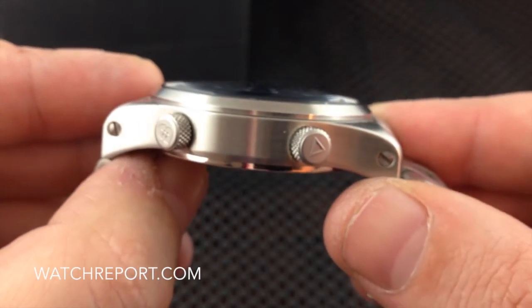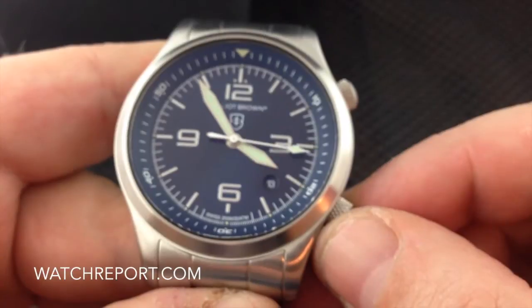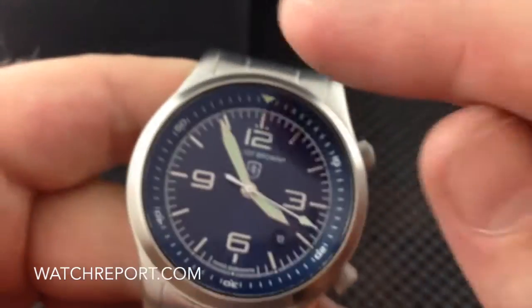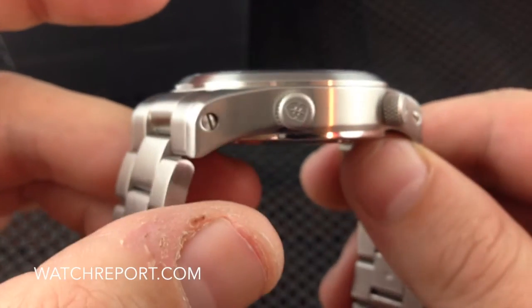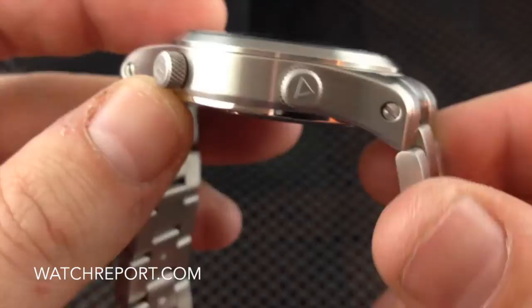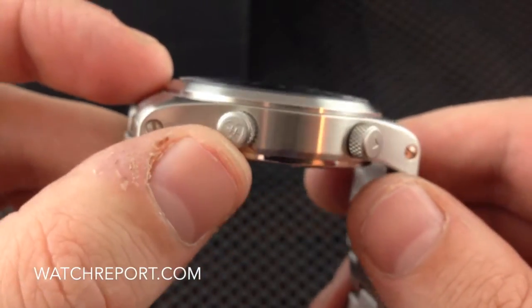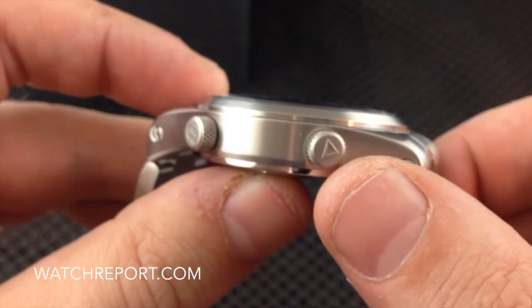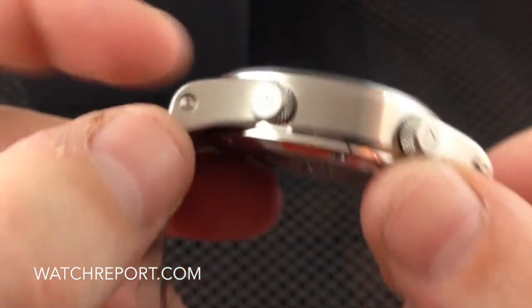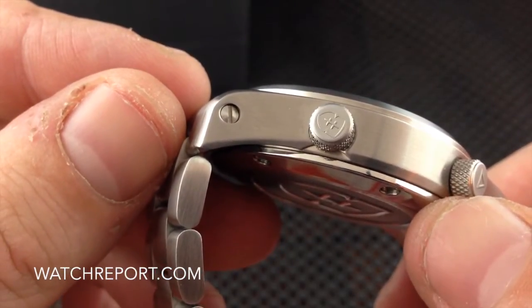You can see it has two crowns here. This crown is for your main time setting, and this crown is for the internal bezel. Both of the crowns are engraved, and as you can see, they both have different engravings. This one has the Elliot Brown logo. This one has a triangle. There's a good look at the screw-in lugs.